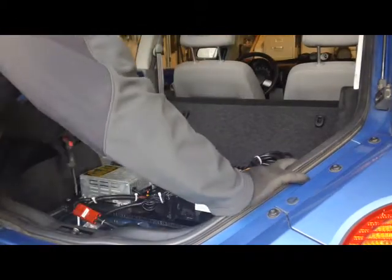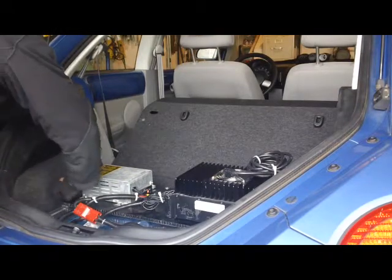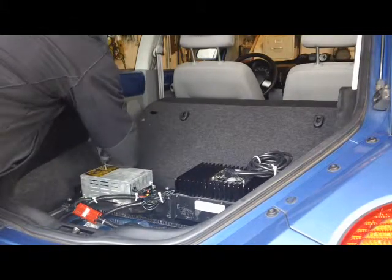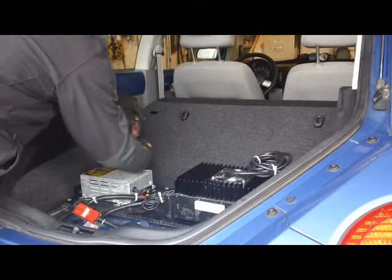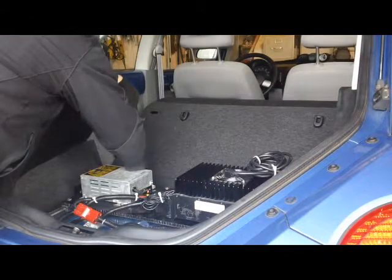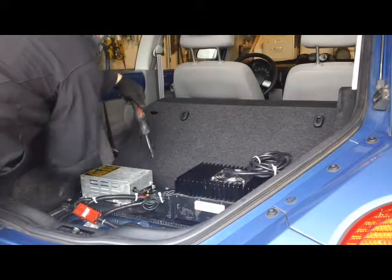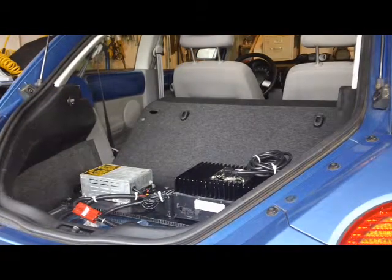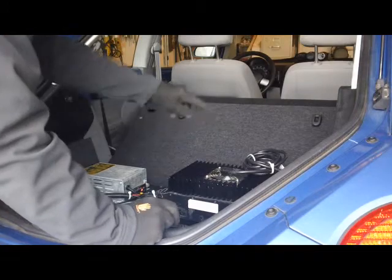So I simply unplug the charger and I'm going to unscrew the bolts that attach this to the battery box. You have to watch me use a screwdriver. I'll speed this up in the video so you get to see what's going on. I'm just going to remove all the screws first and then I'll come back. Okay, I'm back — all the bolts around the Lexan on top and the shelf are off.